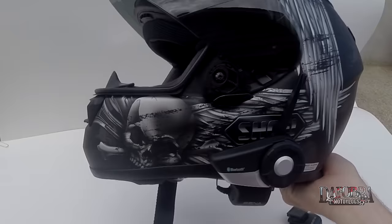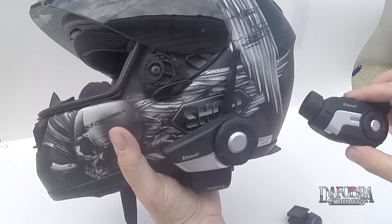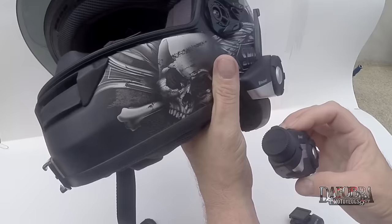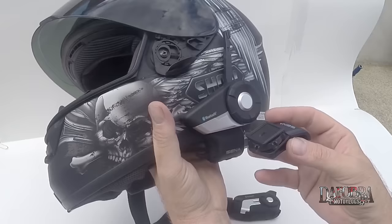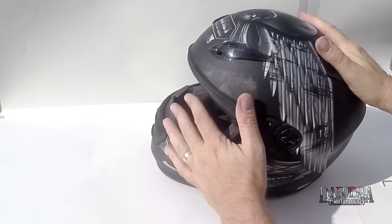So let's look at how it mounts. What I'm going to be working with today is my Shoei RF-1100 - as you can see it currently has a Sena 20S on it. So I'm going to remove the 20S and the speakers and the microphone, all the internals, to make room for the 10C. I also wanted to show you the approximate size comparison between the 20S and the 10C. They do both mount the same way - this is a clamp style mount and I'm going to be using the same clamp style mount with the 10C. There is an adhesive mount as I said, but I'm not going to use it.